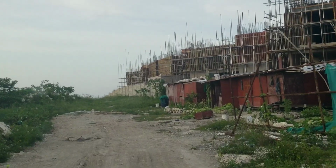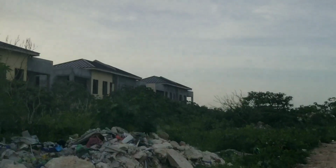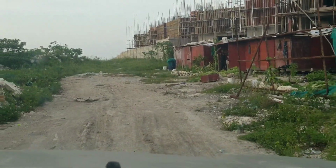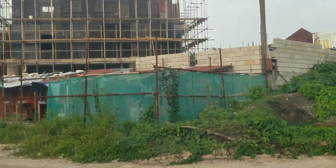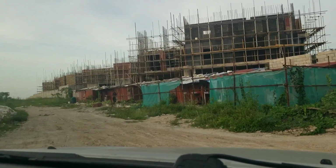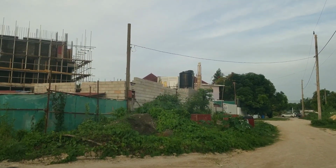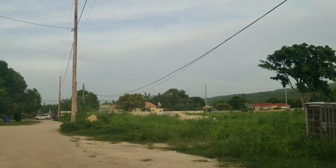Now, we all know Runaway Bay is busting with activity. You have so many developments, you have hotels going up, Secrets is building a hotel, there are so many villas going up. Drax Hall is on another level of construction, you have about 20 developments going on as we speak. Ocho Rios is a tourist resort, Richmond is busting with activity, I mean Richmond Estate put Richmond on the map. Richmond Estate gave everybody the blueprint for how to build on the North Coast. And a hotel is actually going up in Richmond as well. So we knew about those, but we didn't realize so much was going on in Discovery Bay.